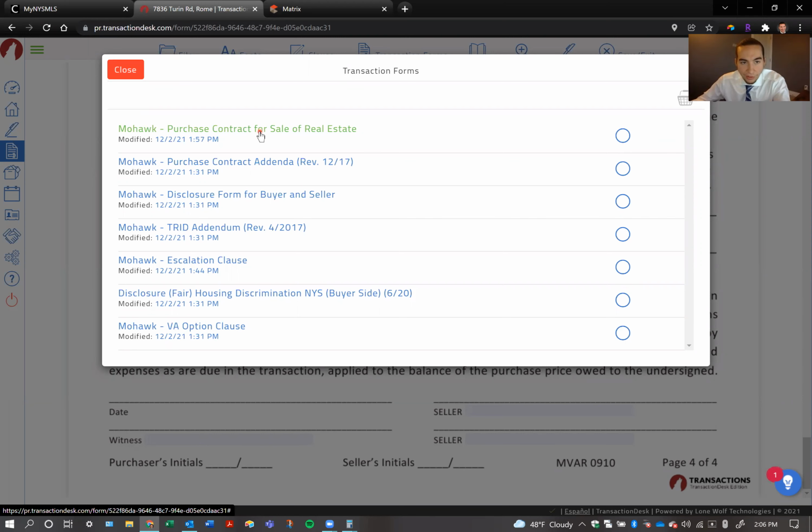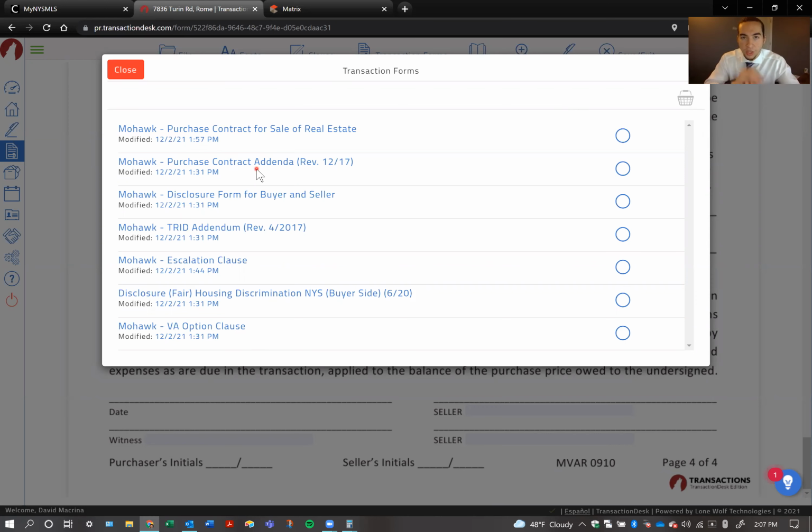The difference is the list on the dashboard is sortable. The default sort order is the last time that you touched one of the things. The sort order here is not able to be changed. Sorry, I had to actually verify that there wasn't an icon to sort here. You can't change the sort order of these forms. This is just the order that they were loaded in. So look, my modified date for my contract is 1:57. I knew that. But my contract is 1:31. That's fine. This is just not going to change.